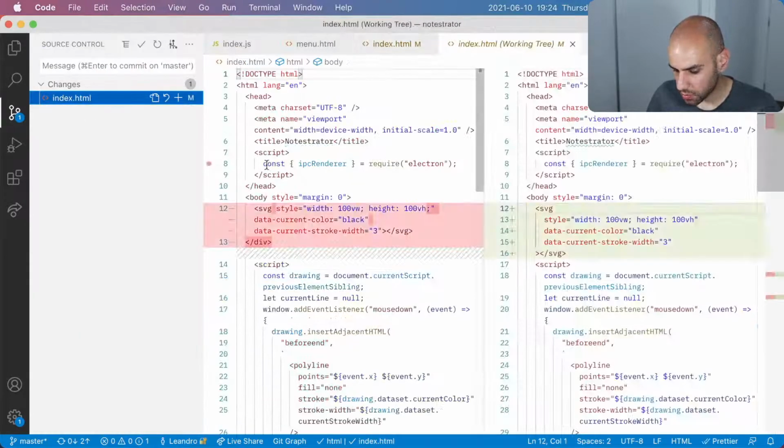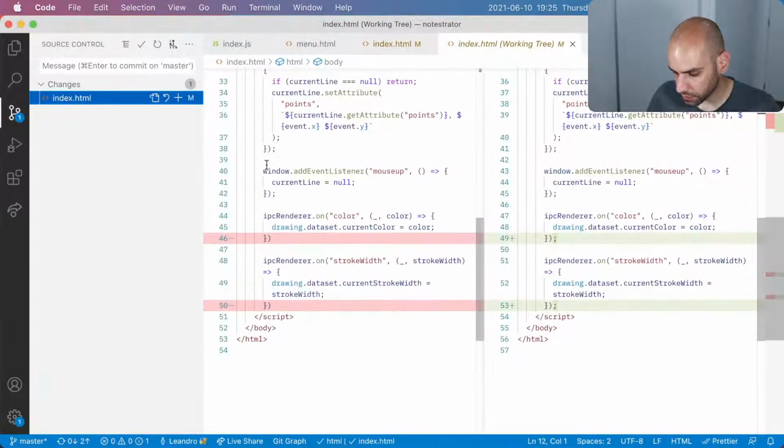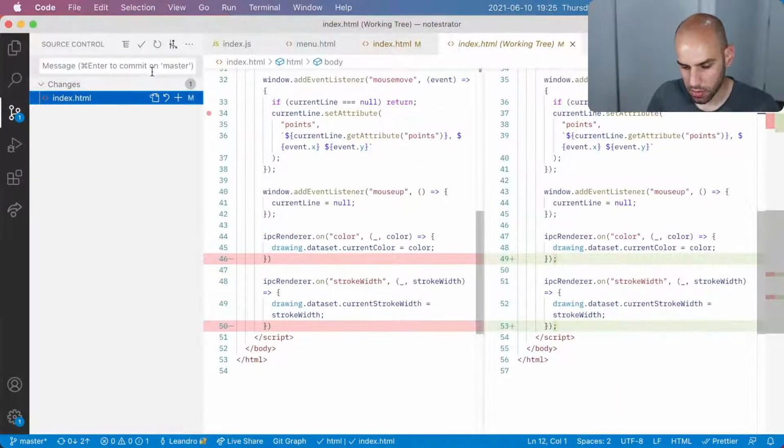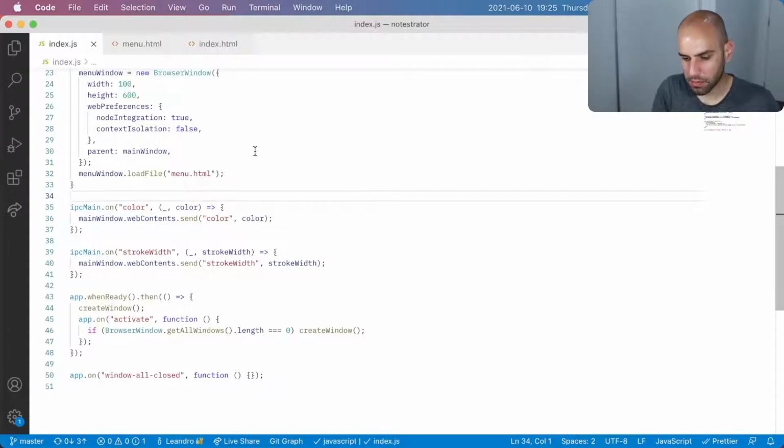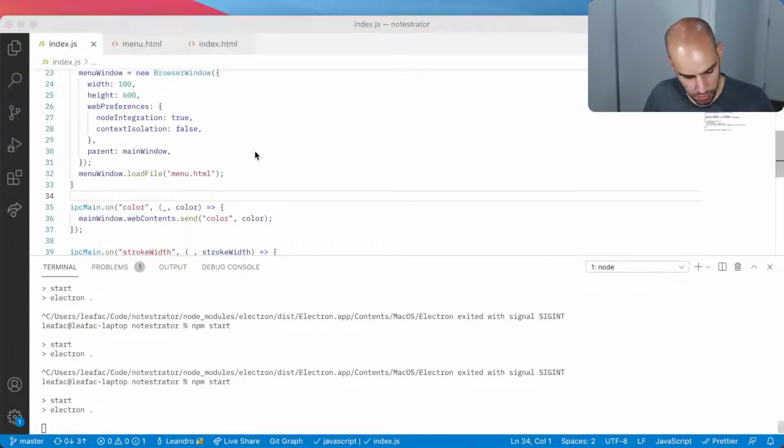Okay, so I was able to use prettier now, and it did change some things. So now I want to do something that has to do with stroke width and stroke colors and everything. I want to have different tools. I want to have something that takes notes. So let me start the app and I can show you this.